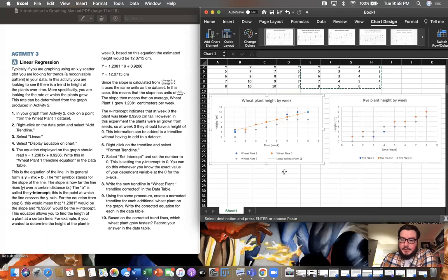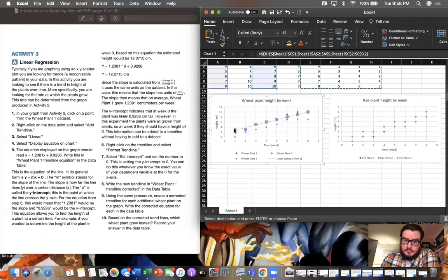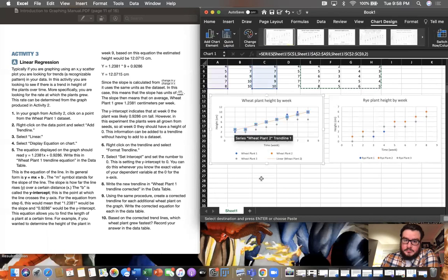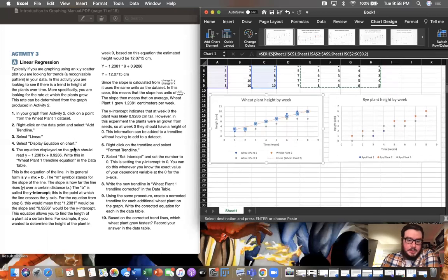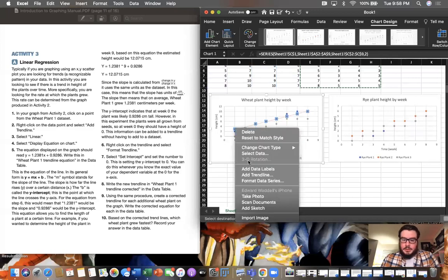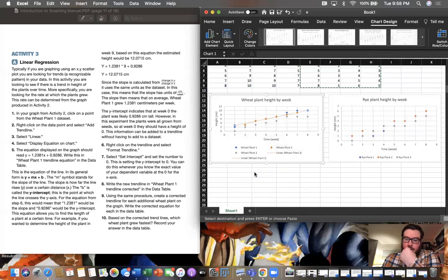All right, let's see here. So, all right. So select linear, select display equation on chart. Okay. We're going to go back in. Add trendline, and it just does it. All right. So it adds it in.